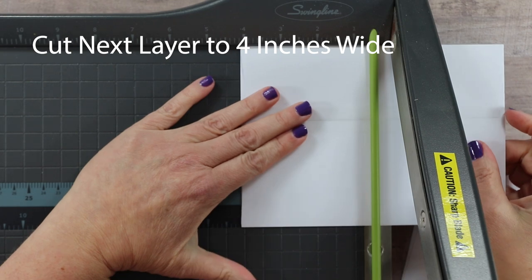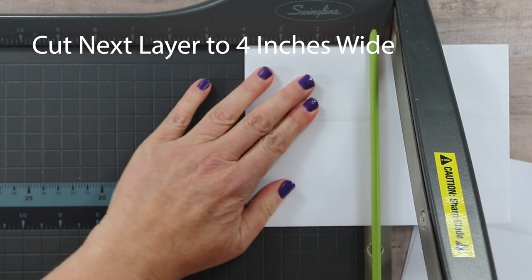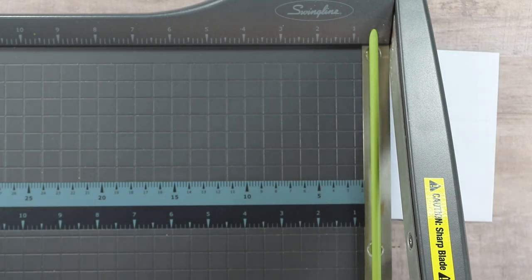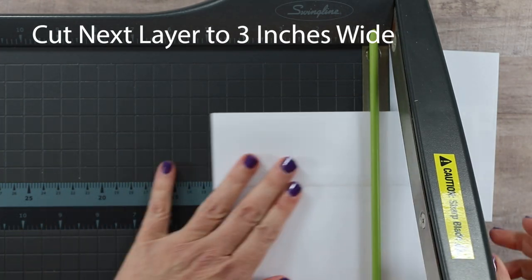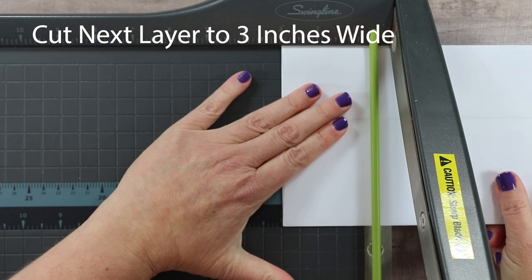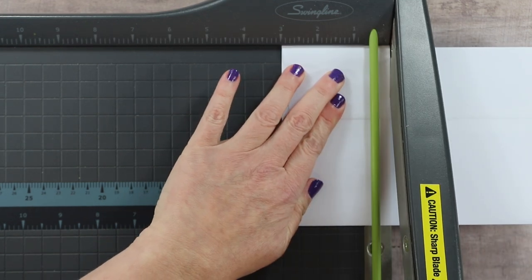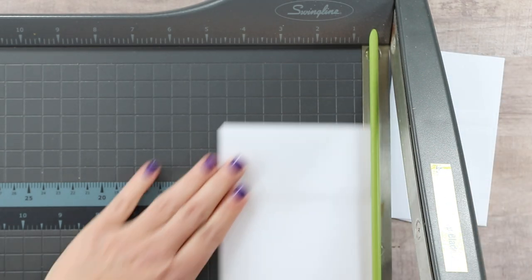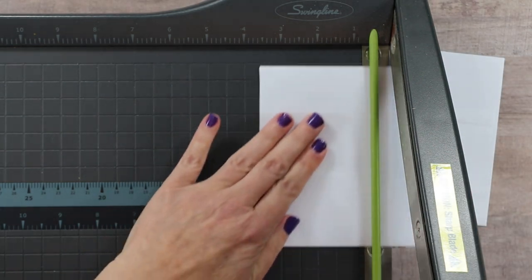For the next one, it's going to be 4. And then the next one is 3. So this is going to be kind of a narrower front cover, and I'm curious to see how I wind up decorating that because I've not left myself a lot of room for extra details.